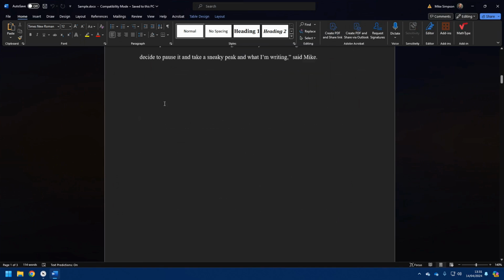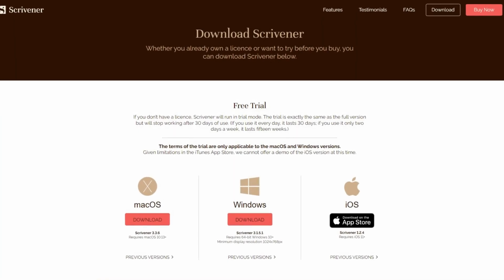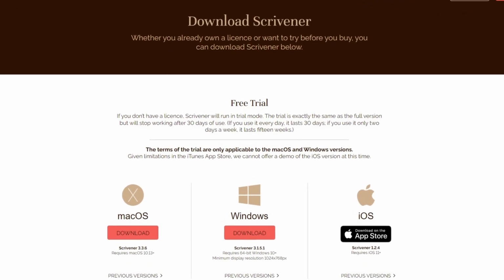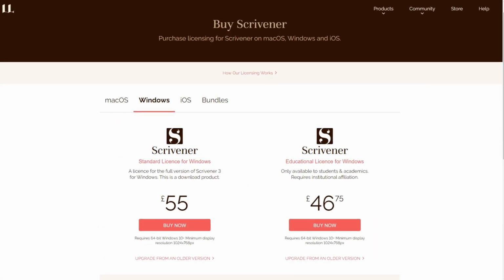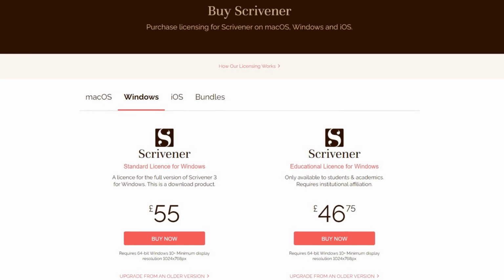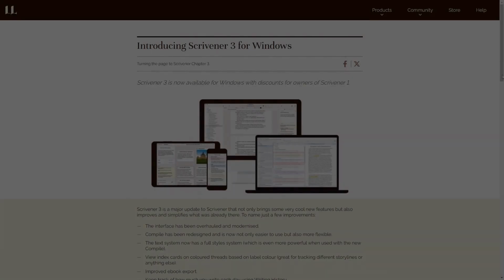There is a 30-day free trial of Scrivener available, after which you have to pay, at time of writing, £55 for a license. However, I would add that it does occasionally go on sale, and I'm pretty sure I got it for much less than that. Now, this sounds like a lot, particularly when Microsoft and Adobe are charging such apparently reasonable rates for monthly subscriptions instead of large one-off payments.